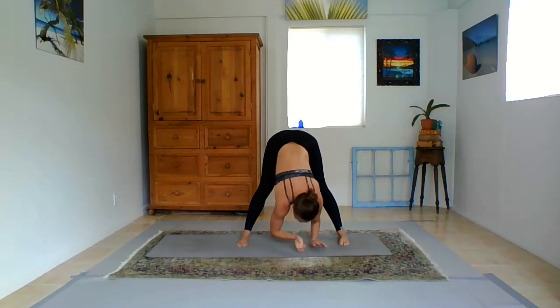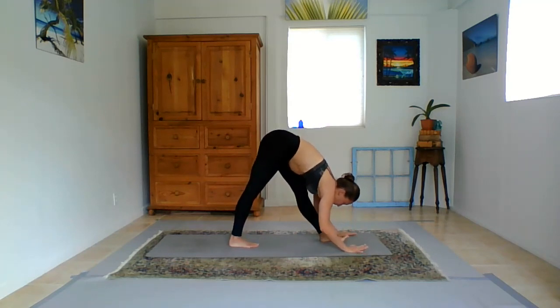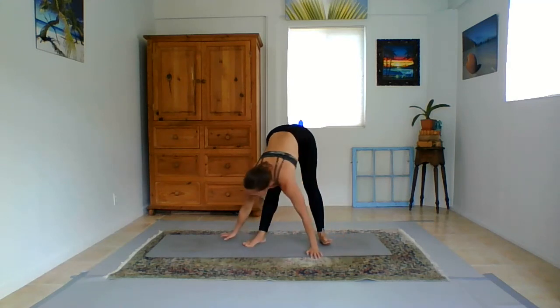Good, let those hands go and walk it all the way over to one foot. Rotate those feet so they're still parallel, pointing straight in front of you. Again, still trying to maintain that long neck, and that length in the spine. Deep inhale. As you exhale, go ahead and walk it over to the other side.